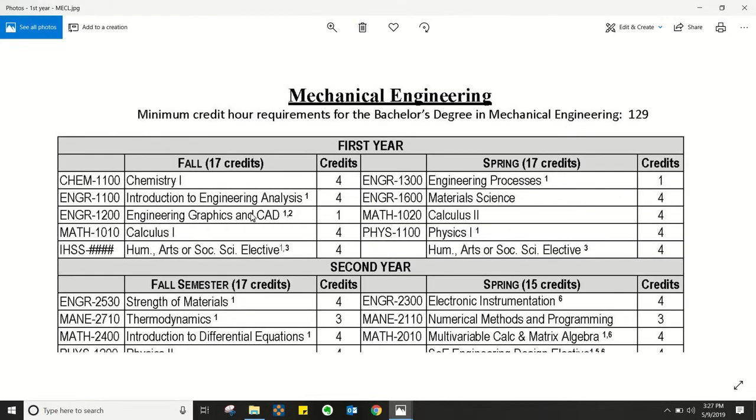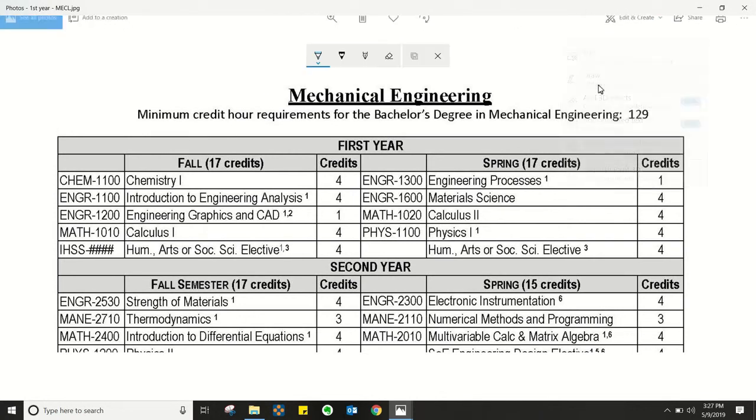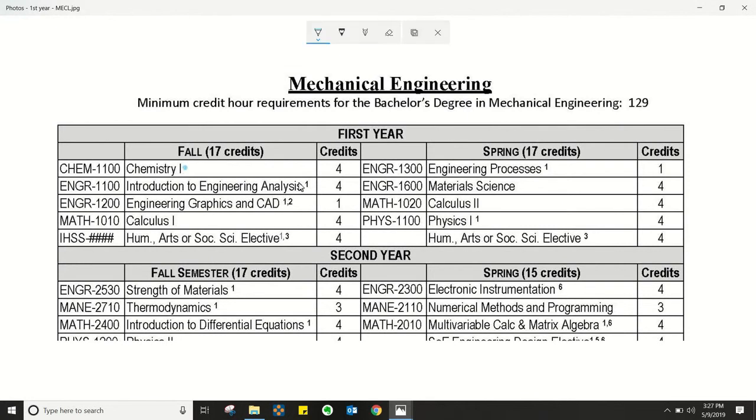So here we are. Within the first fall semester on the template, you will find a science class, a math class, an engineering class, a 1-credit course, and a Haas class. This arrangement of courses is the typical format for most engineering majors in their first semester. I want to take a look at these classes in a little bit more detail. First is Chemistry 1. This course acts as a prerequisite for materials science for engineers, so I think it would be a good idea to complete this course in the first semester.